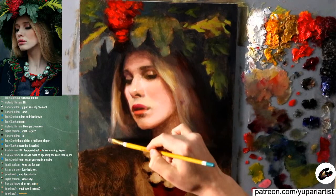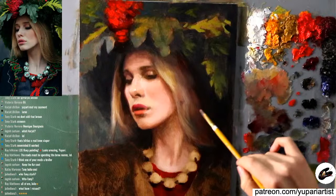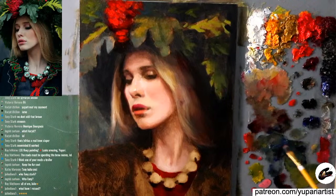Alright, how are you liking the hair? I put in more planes for the hair. Does it look like hair? At least I hope it's starting to look like hair. Let me know.